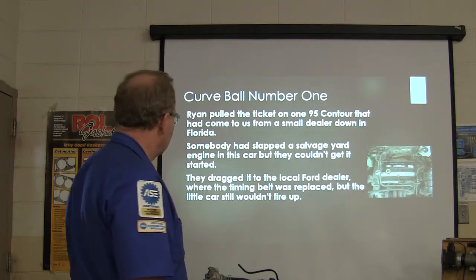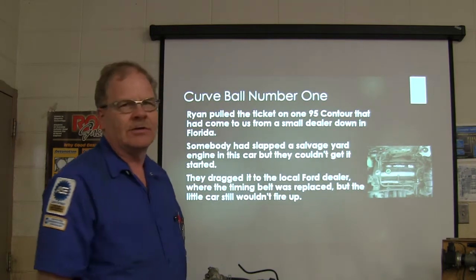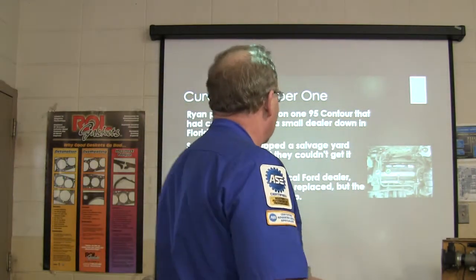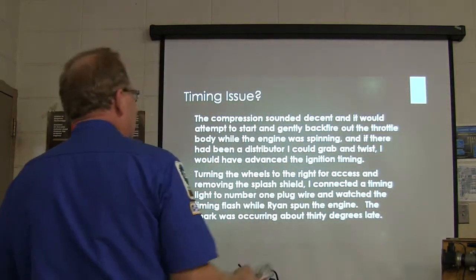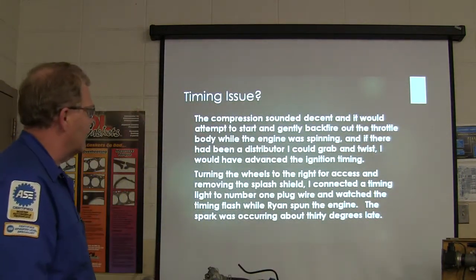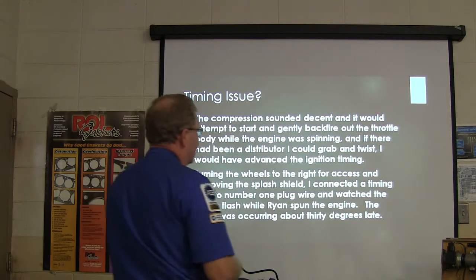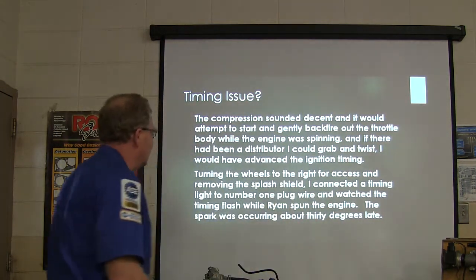So they dragged it to the local Ford dealer where the timing belt was replaced, but it still wouldn't start. Okay, now here we go. The compression sounded decent, and it would try to start, and it would backfire out the throttle body while the engine was spinning. And if there had been a distributor, I could grab and twist. I'd have tried to advance the ignition timing.